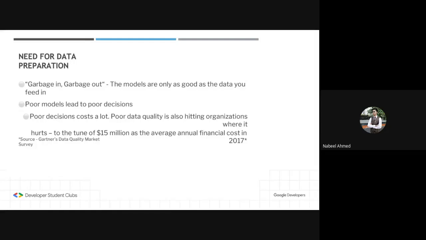And having said that, you also have to cater to any missing values. We will deal with all this slowly, gradually, but I'm just telling you that if you don't deal with the data, then garbage out will come. The model will not perform as expected. In a business problem, where you are working for an enterprise company, if you don't clean the data, poor decisions cost a lot. They spend a lot of time on data gathering, and if you don't have quality data, you will not end up anywhere.